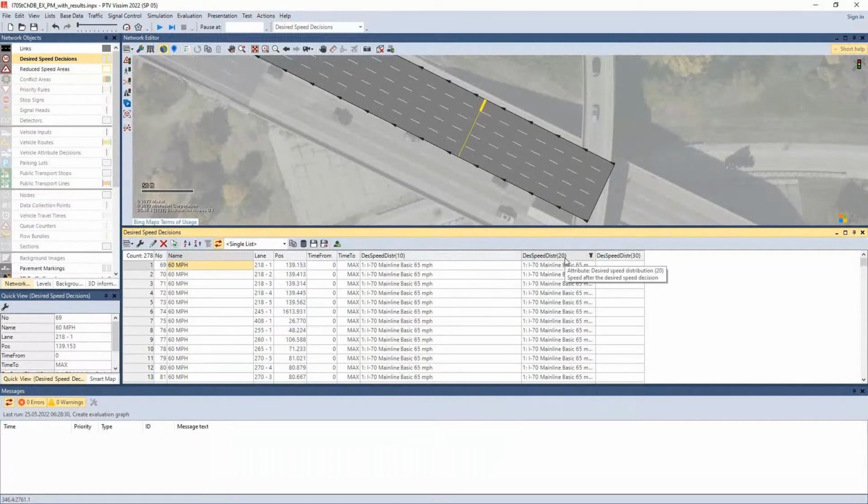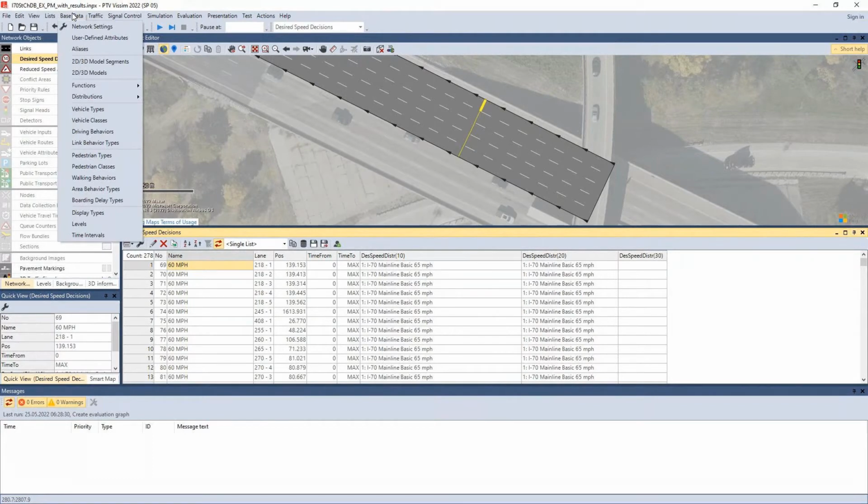What these are indicating are the speeds for the vehicles of class 10, which in this case is car, and the speeds for vehicles of class 20, which in this case are trucks. So the truck speeds and the car speeds, and both of them are assigned the same mainline basic 65 miles per hour. So where do we find this mainline basic 65 mile per hour distribution? We go into base data, distributions, and desired speeds.